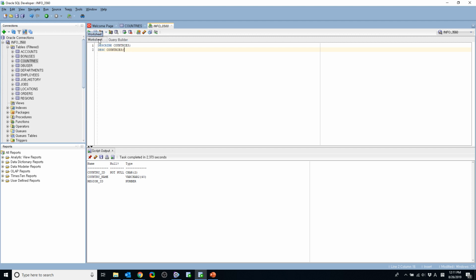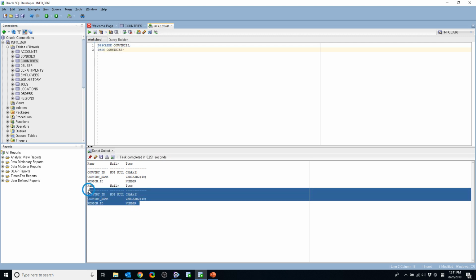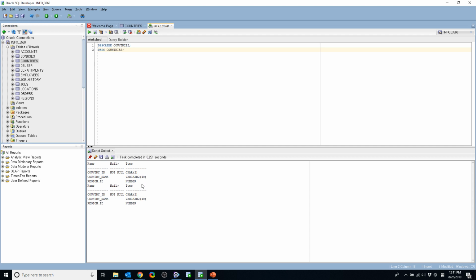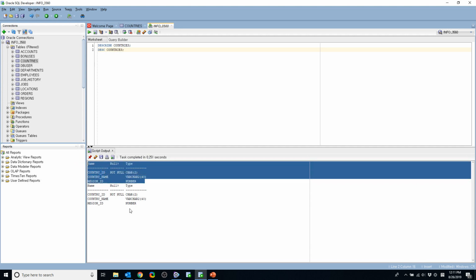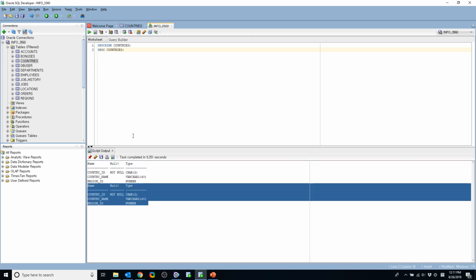And every time before running the statement, you have to make sure where the cursor is located. If I click this button for running the statement, the second line will be executed. Okay, so I have the same result, right? This is the first result by the first query, and this is the result by the second query. So it seems the describe command and this have the same function.